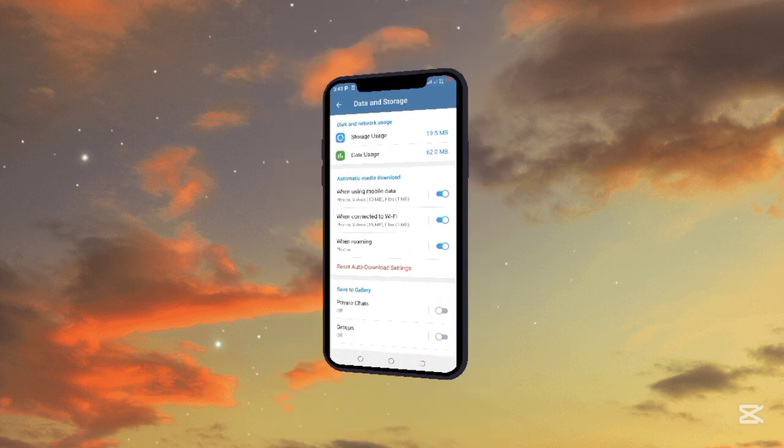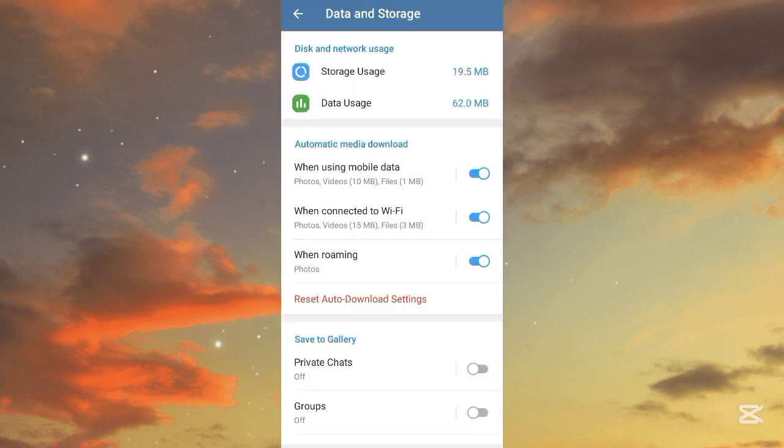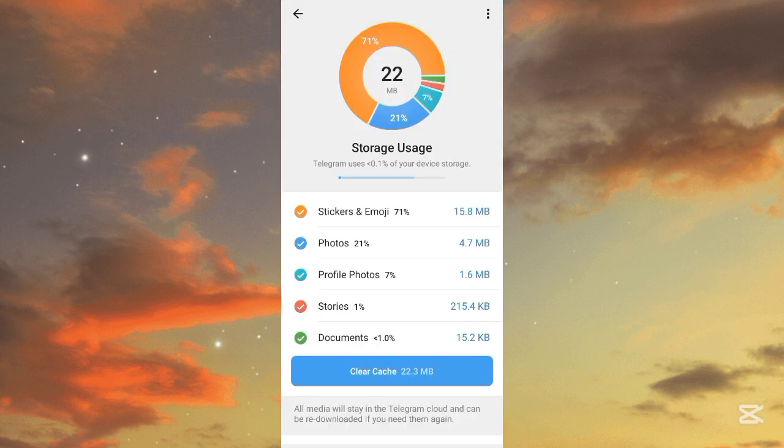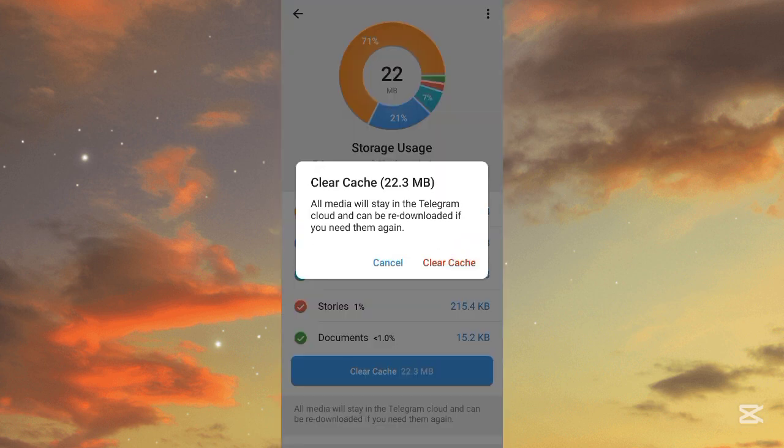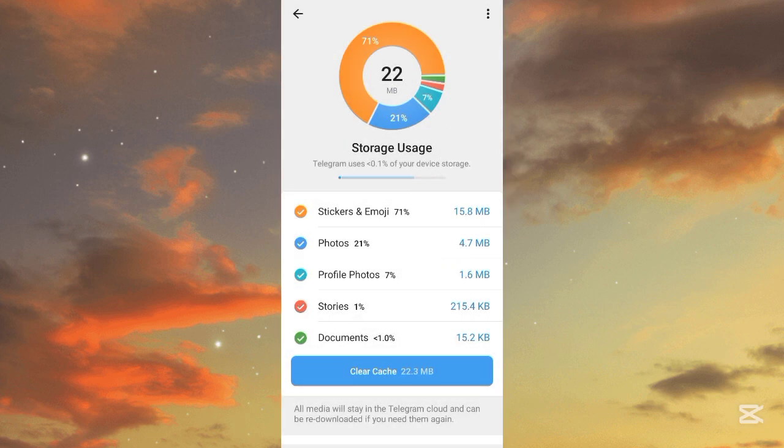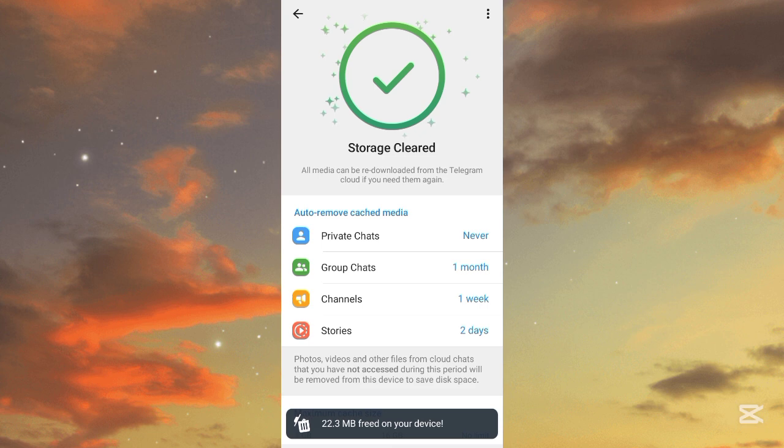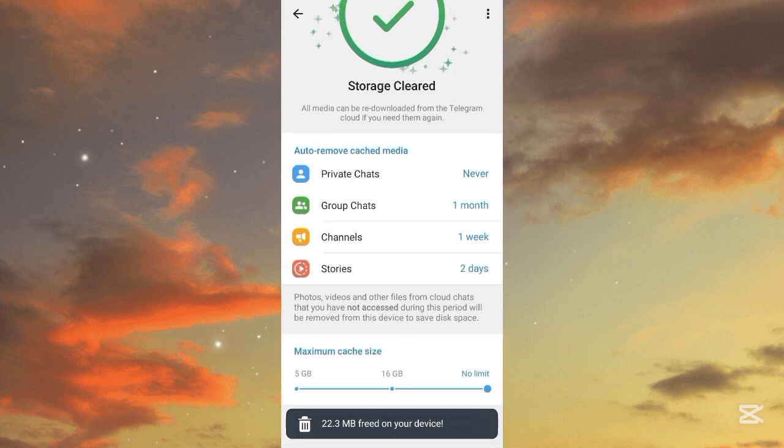Then it's going to take you to this interface. Then you are going to click on storage usage, as you can see here on your screen. Then you are going to click on clear cache, and once you click on clear cache, you are going to click on clear cache again. Then you can see it's cleaning, and you have successfully cleaned away corrupt links and data.